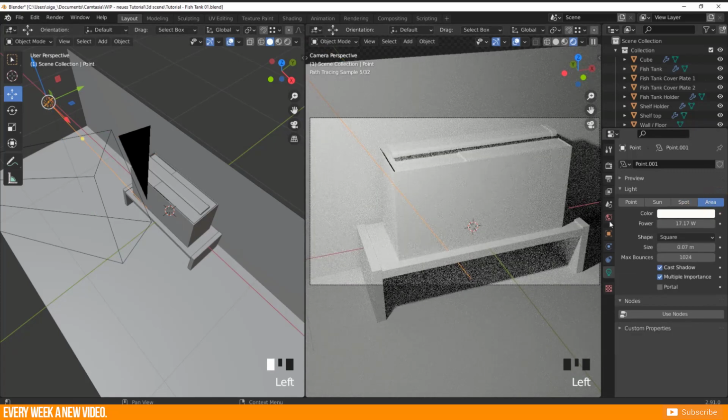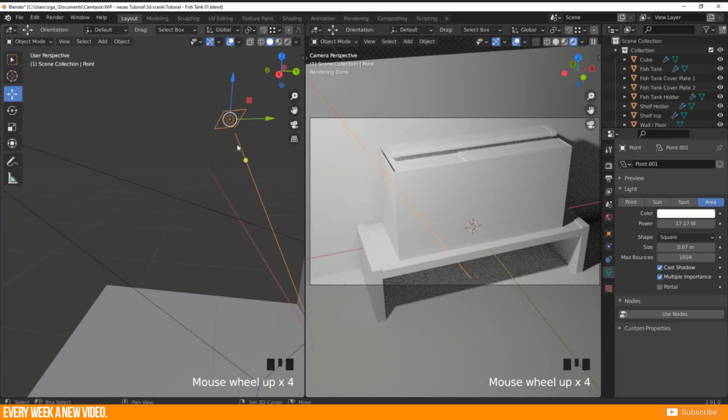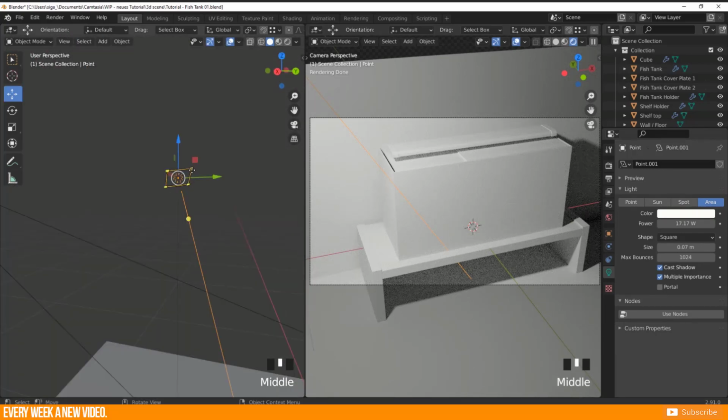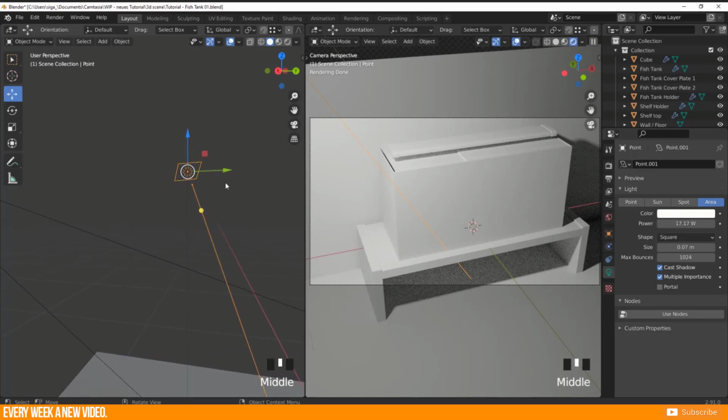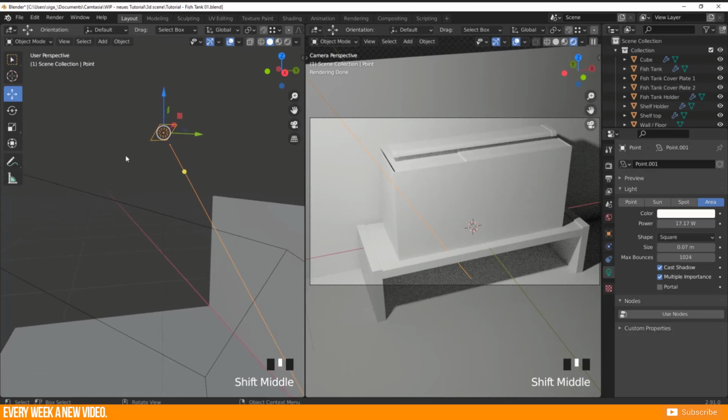And the last one is an area light. The area light is more or less a specific face or a specific surface which is emitting light. This could be, for example, a window or a different light source which has this square shape.